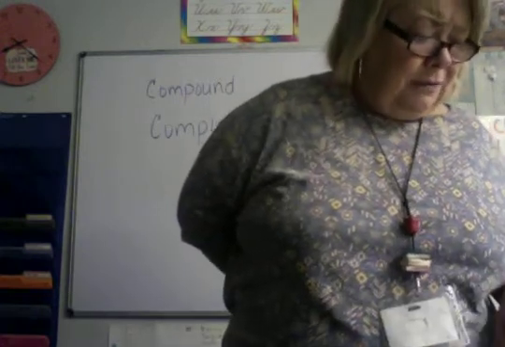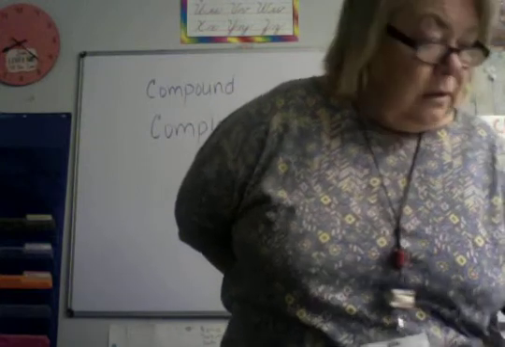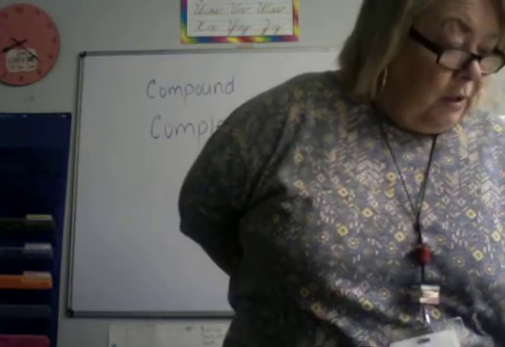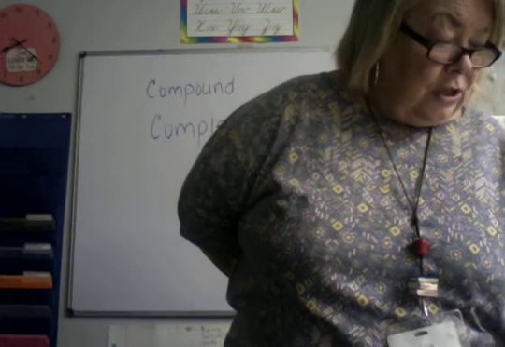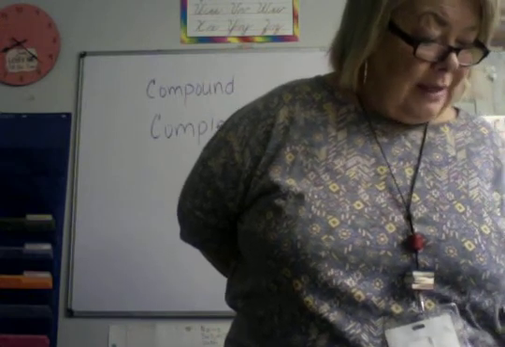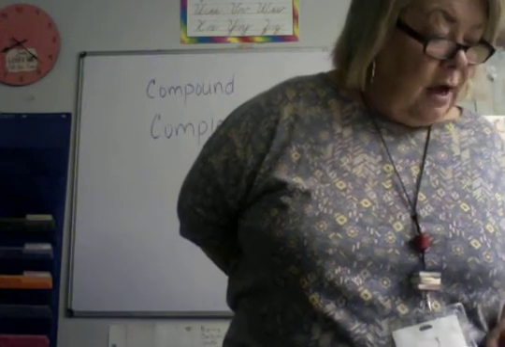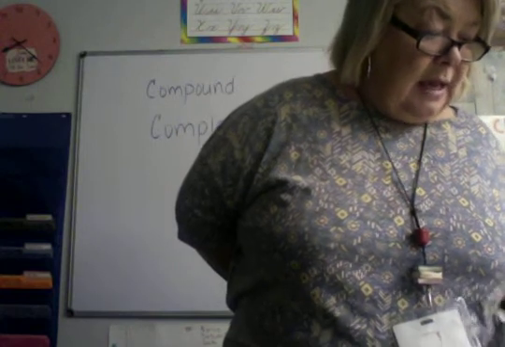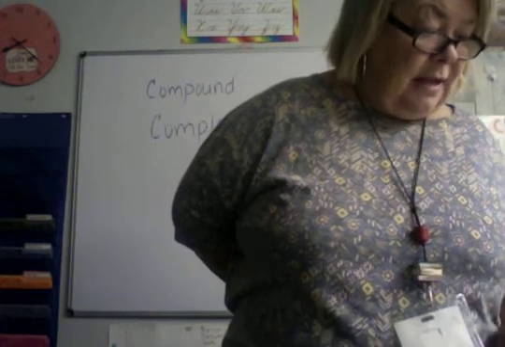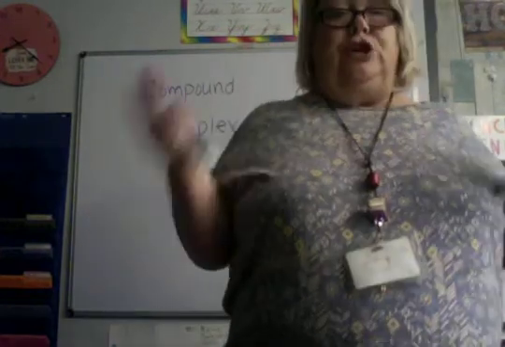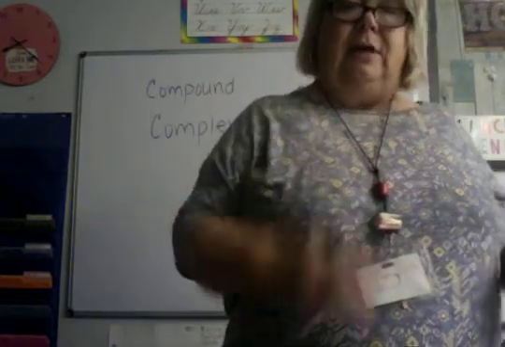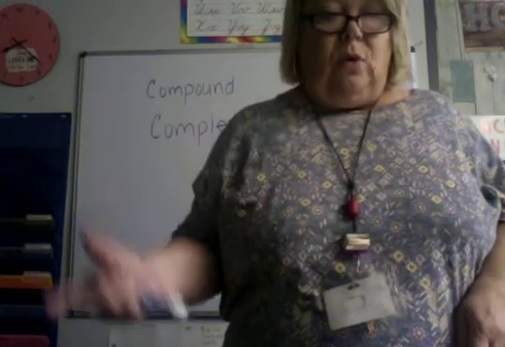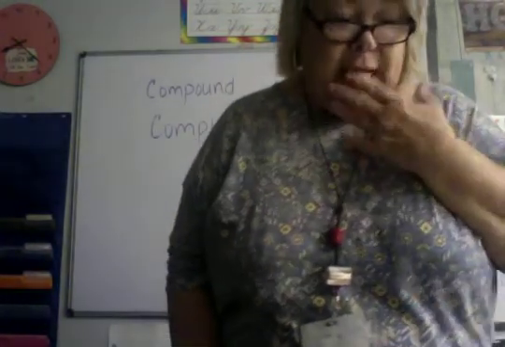Down at the bottom of 279, you've got to combine the sentences using the conjunction they give you. I see or and I see until. And write compound if it's a compound sentence, and write complex if it's a complex sentence, adding your commas as necessary. Remembering if it's 2 independent clauses, it's compound. If it's 1 independent and 1 dependent, it's complex.